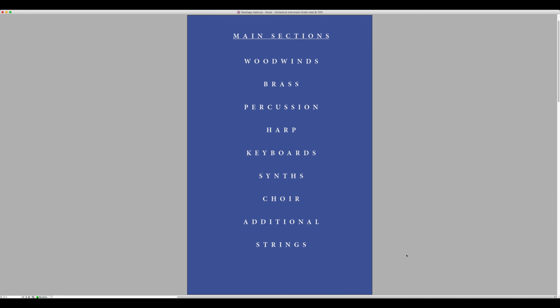Next up, we're going to go ahead and break this down. We're going to go into each section, and I'm going to try to give you a nice robust list of all the instruments that you can typically consider going into these sections. We're going to go into woodwinds, brass, percussion, et cetera, so you have a full list, or as full as I can give you, of instruments that you're going to be able to use in your writings, in your compositions, in your film scores. You need to know exactly what you can pull from in order to use it, okay? So that's going to be coming up in the next section.